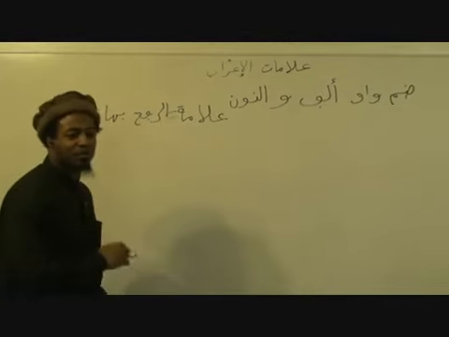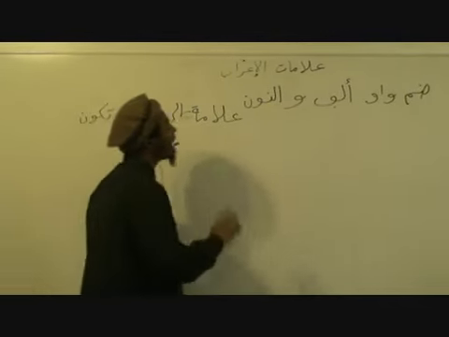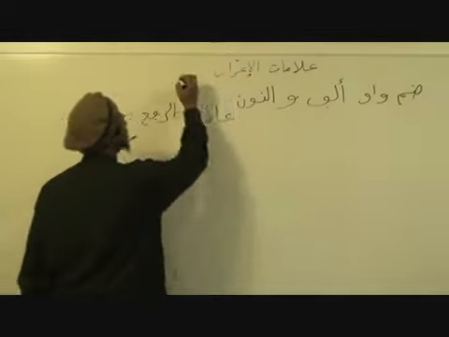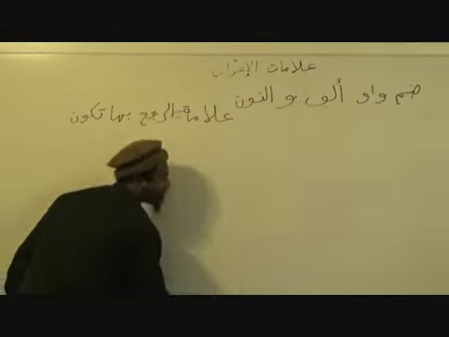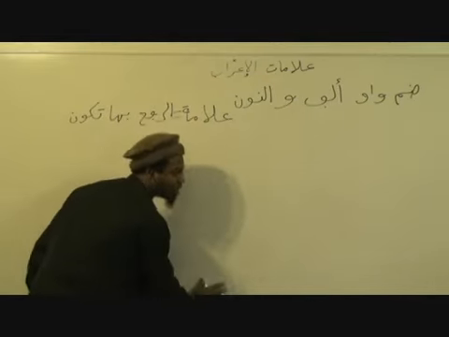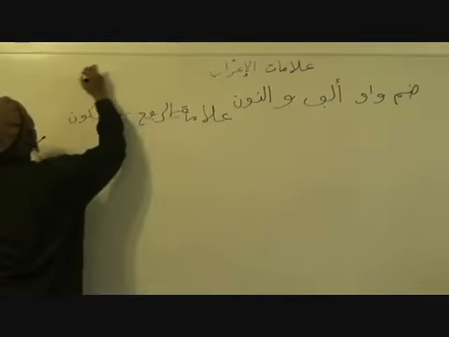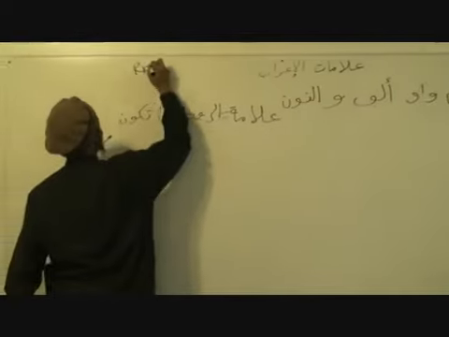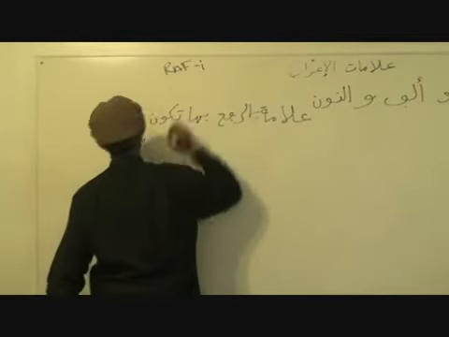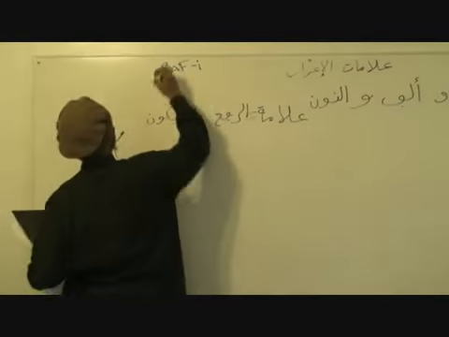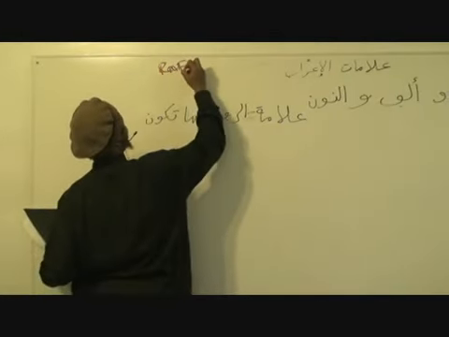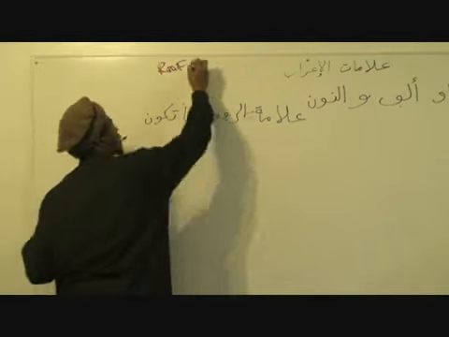So he's telling you from the jump street, these are all the signs of i'rab. But the first section of i'rab is raf'i. This is called raf'i. Say it again. Raf'i. That's the first section that we're dealing with. Sometimes I'm going too fast for myself. Raf'i. Okay, that's what we're dealing with now.